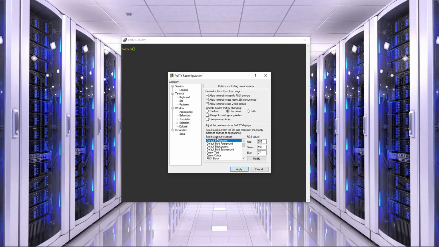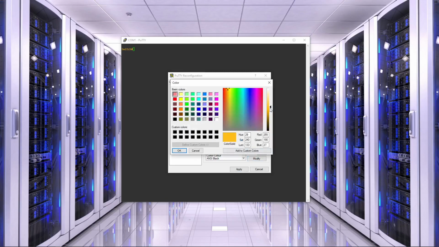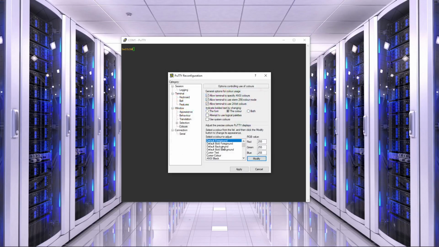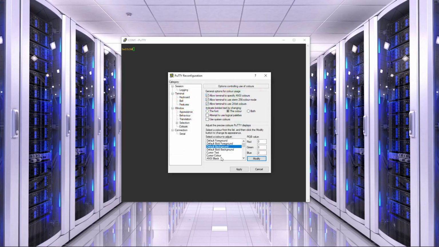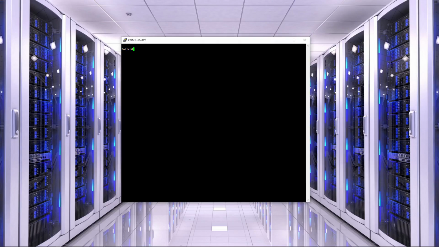In this case, I'm just going to change the foreground. I particularly dislike this yellowish color that they give to us, so I'm going to change it to white. I'm also going to change the background because I don't like this sort of black. I actually like one which is actually black, so I'm going to change this. Hit OK, hit apply, and all my config settings will be applied.